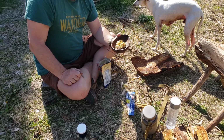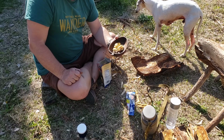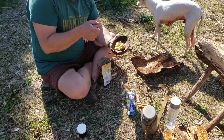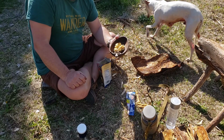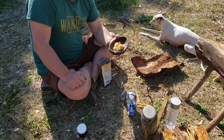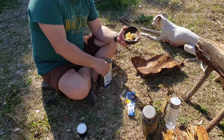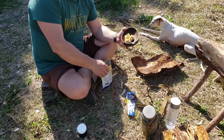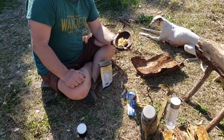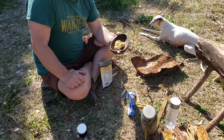I don't know, due to the price, it'd be cheaper if you're using it for emergency food at home in case something happens. I would go with normal canned goods and stuff that you normally eat, just because you typically have more room at home to store stuff in. Whereas this is a lot easier to carry. You figure this is a meal or two maybe for when you're backpacking. It's a lot easier and lighter to carry. Then all you have to do is worry about water and heat.